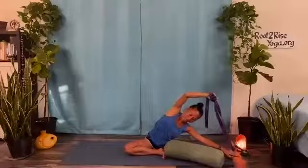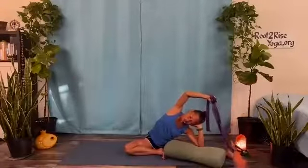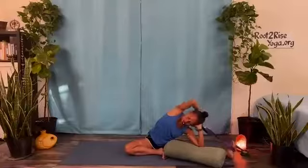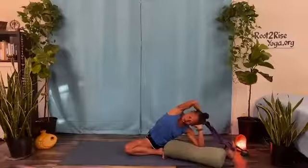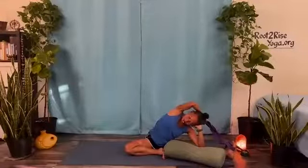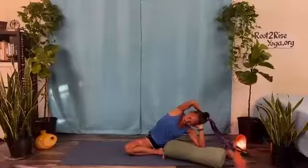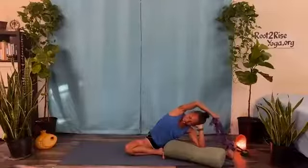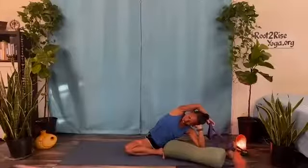Exhaling to side bend. And then here you might bend your right elbow onto the top, flex your right wrist so that your palm is supporting your skull. If you're not holding a strap with the left hand, you can place the left forearm behind your head. Seal in your front ribs. And you lift the right side waist up and out of the right hip. So it's not just dumping into the right hip and squishing the right side. You're lengthening and then you're arching. Let's fill up for 5 more cycles of breath here.